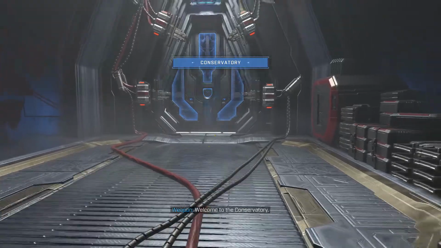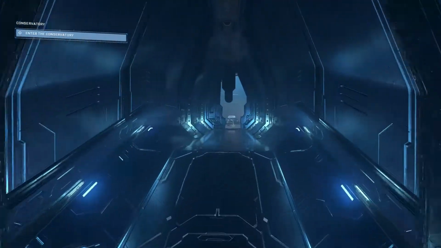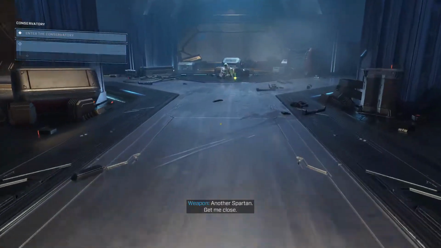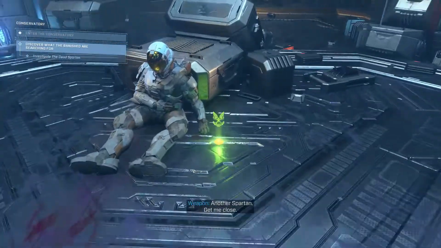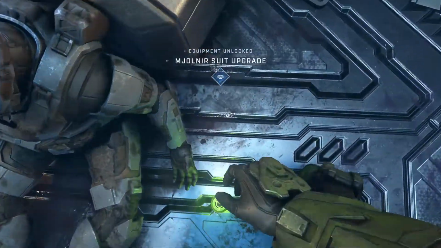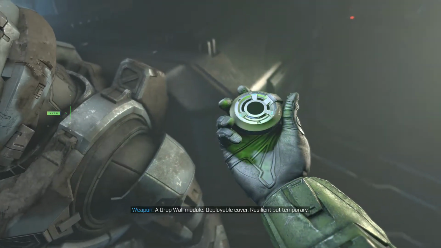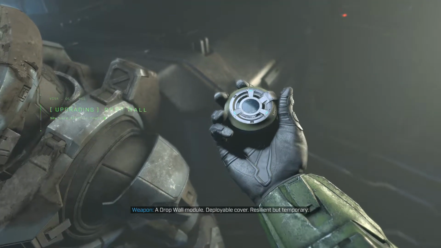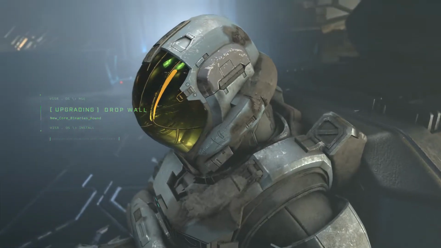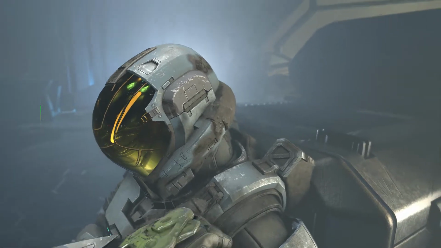Alright, I just switched over to my dynamo grenades or shock grenades. I'll be using those extensively in this mission. With the Banished skull, I have an infinite number of grenades, as well as ammo. And we're getting the drop wall here.